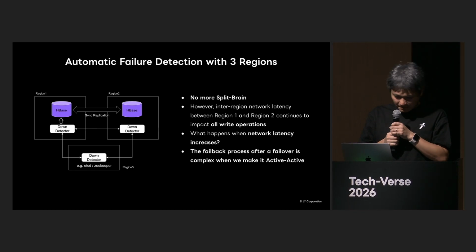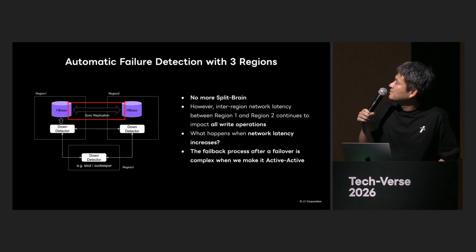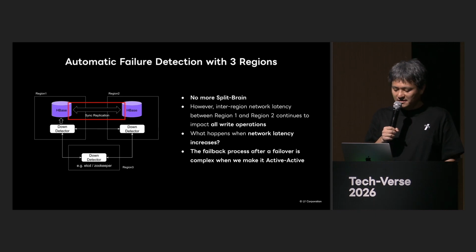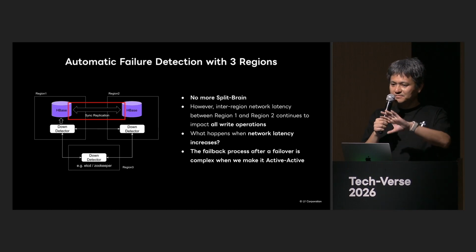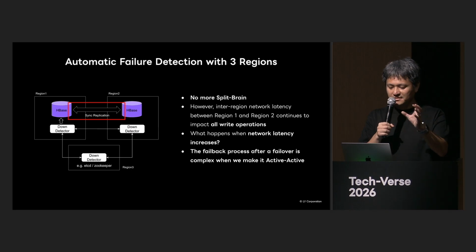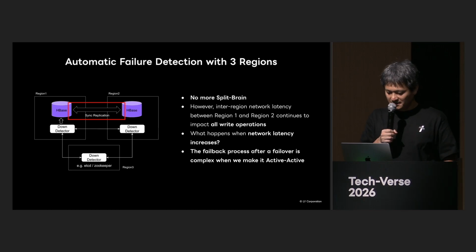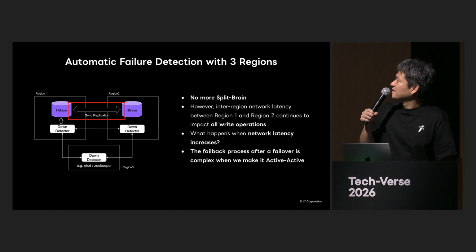Even with this, subtle issues still remain. First, even with this configuration, all write traffic will still be cross-region because it flows between region 1 and region 2. If the network here goes down, a failover will occur without interruption. When a failure such as round trip time doubling occurs, the query latency for all database writes would double. For latency-sensitive services, that's quite a frightening prospect. Therefore, this is also somewhat unacceptable.